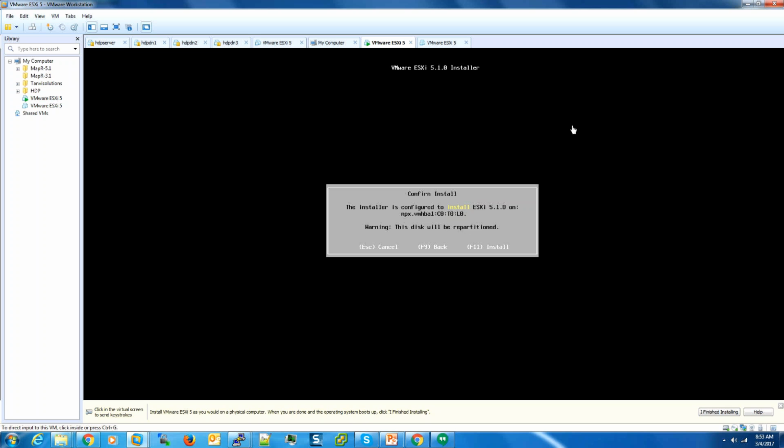Okay, got it. So I'm confirming by pressing F11. It shows this version and that it is installing on this hard disk. The warning says the disk will be repartitioned.